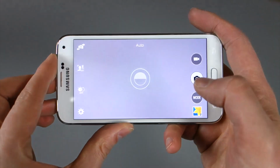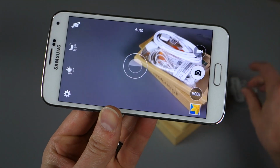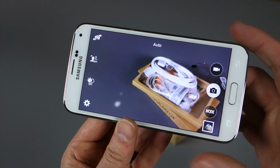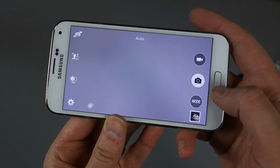Here's the camera quickly, though. Nothing to take a picture of. So this is basically all we want to show you in the unboxing, though. We'll get to a software tour, things like that later. Shutter is pretty quick on this camera. Maybe not as fast as HTC One M8, but still fast.